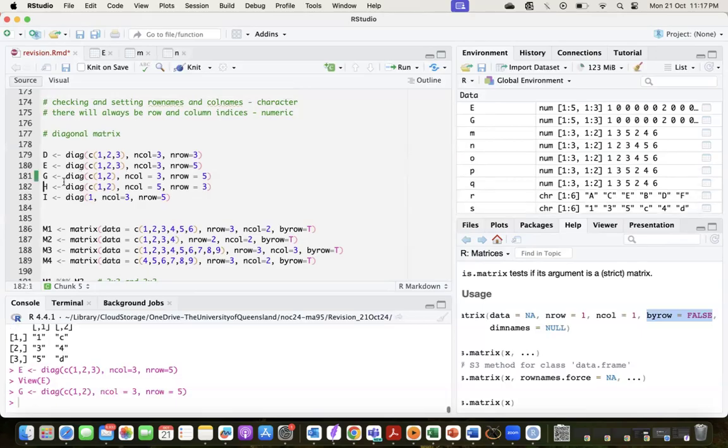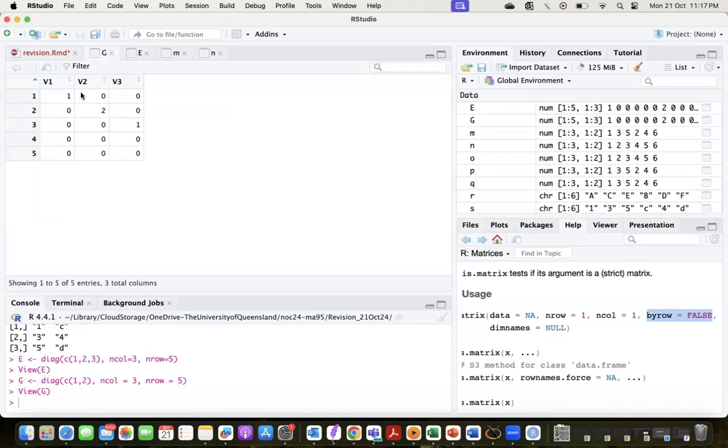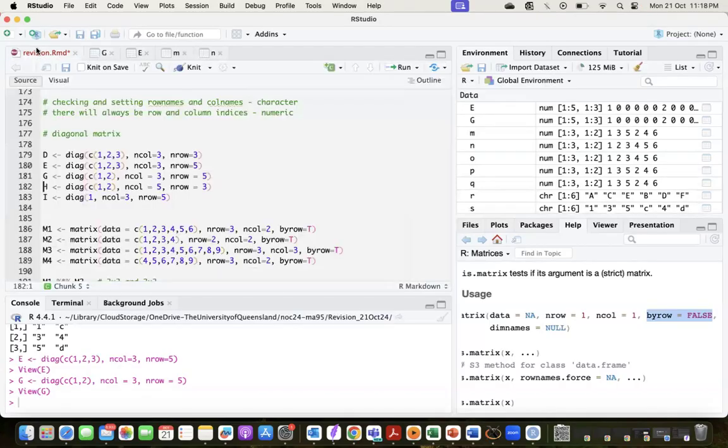If you specify a vector which is smaller than the number of diagonal elements, then you can see here that what it did was it repeated. So the first element was 1, second was 2, but for the third element, it again started repeating that vector that you gave as data. But this time, even though the smaller vector and the longer vector were not multiples, it did not give any error, right? So if this is the way you intended it to be, great. Otherwise, R did not give you any warning this time. Okay.